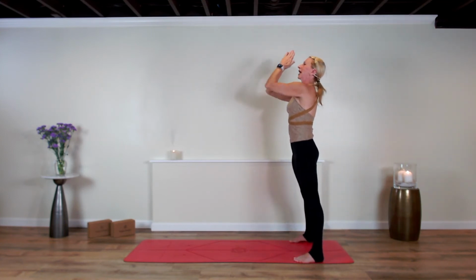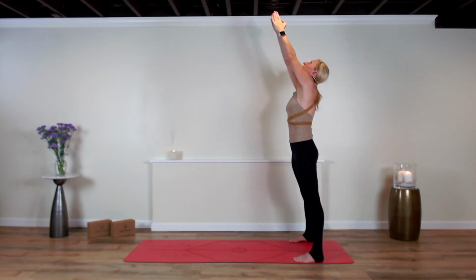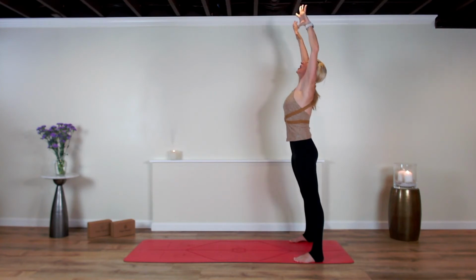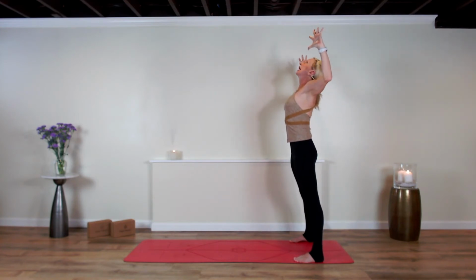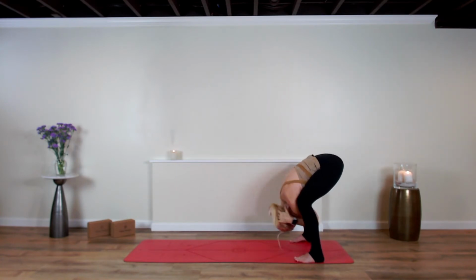Exhale, collect your hands right at heart center. Inhale, stretch your arms up. Now tee the arms like goalposts. Take your hands behind your ears. Bend your knees, contract, elbows together, draw in.